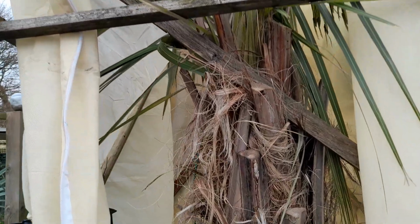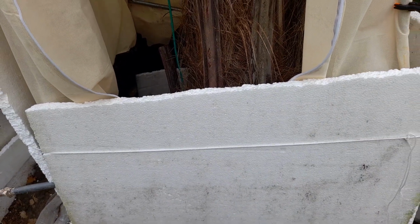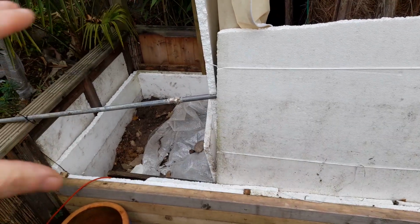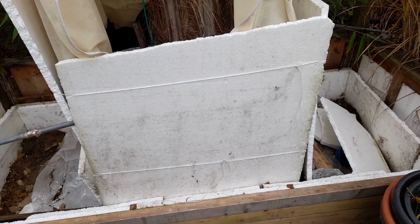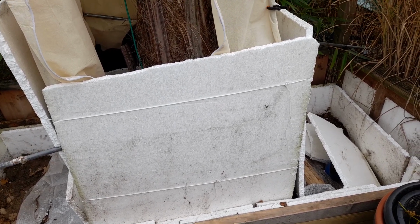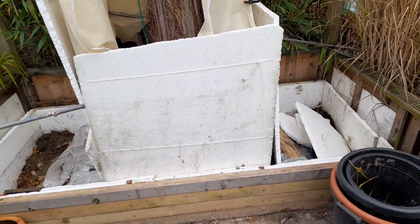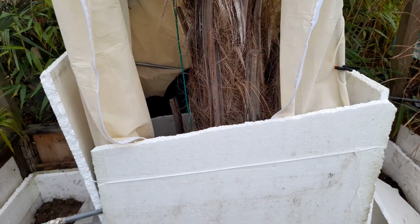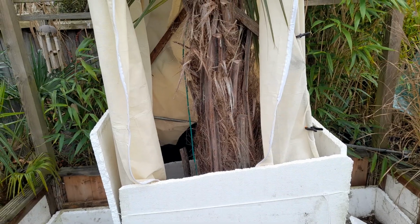Yeah, so heat cable set up, insulated around the root area, because I haven't actually backfilled this whole raised planted area. The root and soil area that was in the pot originally, I've put a little bit of compost on top of that just to insulate it, but I haven't buried it fully, so it's still effectively a potted specimen, if you like. So this is why I've insulated it around and gone for the heat cable, to give it every chance to get through the winter. And fingers crossed we don't have any really cold situations like we had last winter.